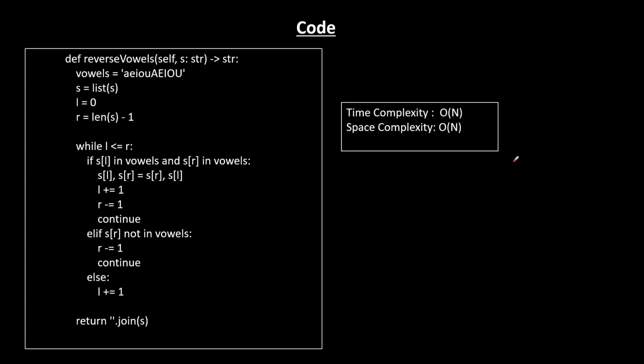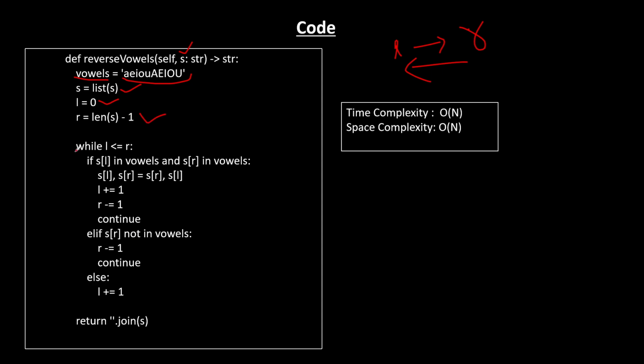Now the code is an exact copy of the approach discussed. Let's understand it line by line. First, we have a string. We stored small letters and capital letters vowels in it, which will work as a companion to us. Then we'll convert the given string to a list, as we discussed before, because strings are immutable in Python. And since we are making two pointers, we are going from left to right and right to left. We need a pointer L, which starts from 0. So we make left as 0 indexed. And one pointer we want to start from the right. So it will be the length minus 1, the last index of the array.